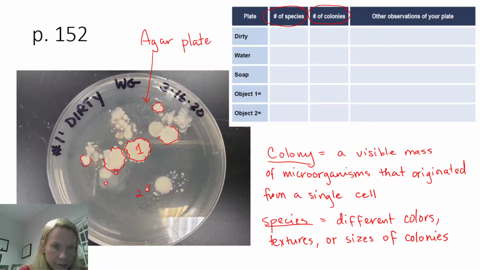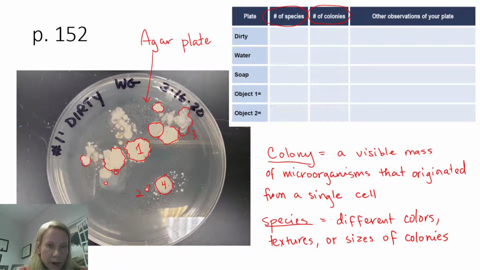Then, let's see, this one, this is sort of interesting, sort of several layers to this one. I would say that is a third species. And then we have some really large ones that are more rounded on the edges. I see another one over here as well. I'd go with a fourth species on that one.